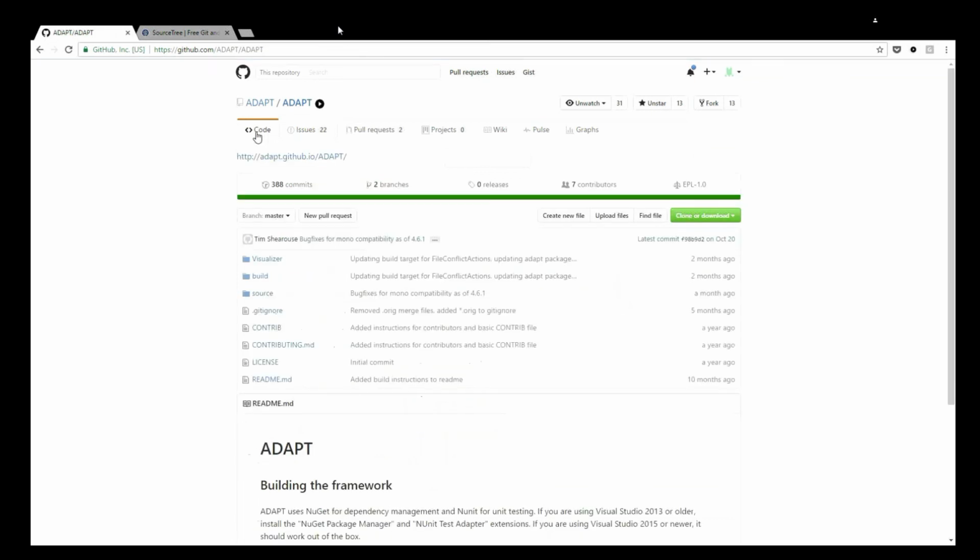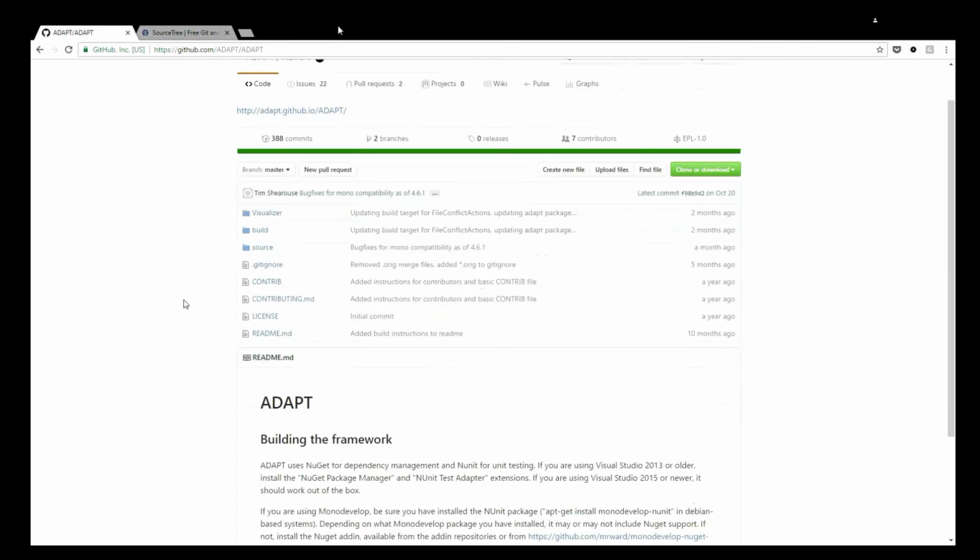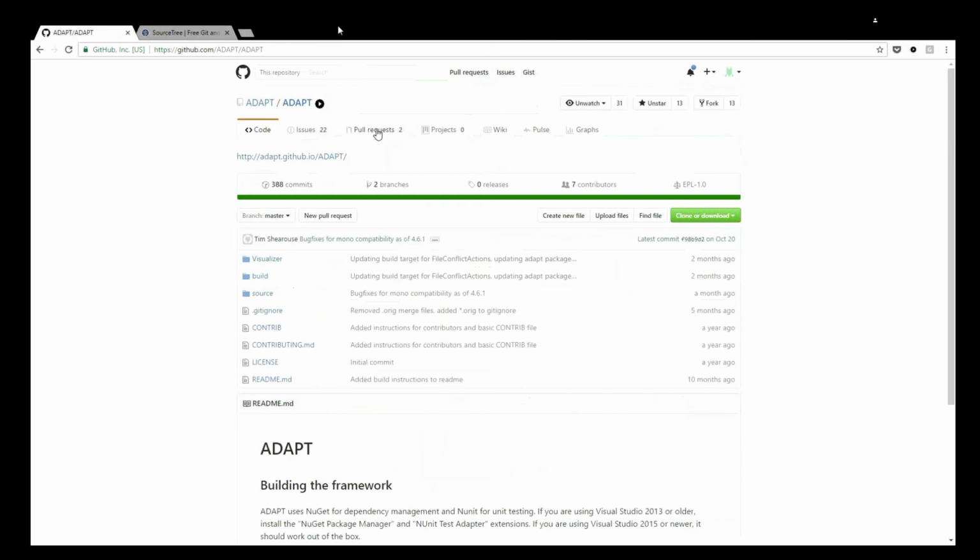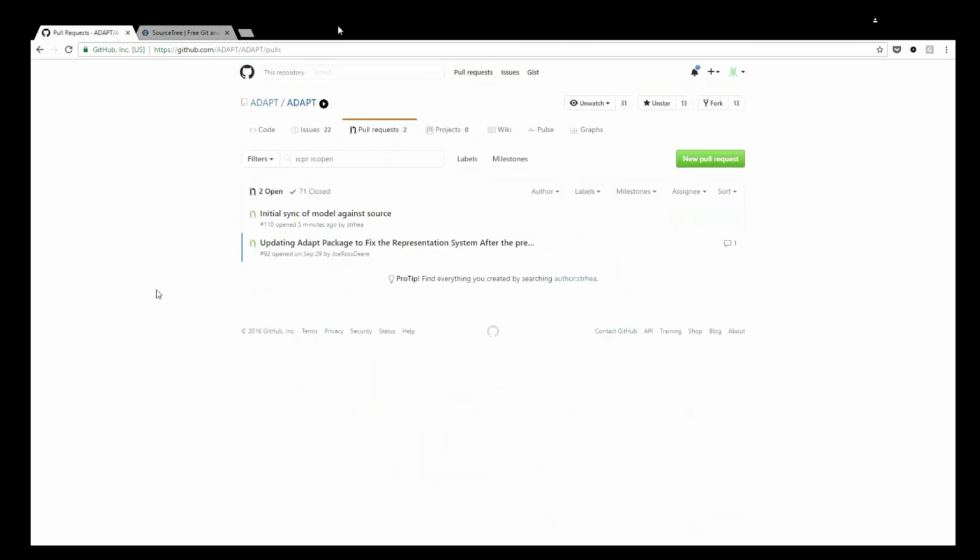Excellent. So we'll review this on Wednesday at the technical meeting. Yep. And I think that's about all I had to show. The GitHub interface is a little busy, and it takes a little time and effort clicking around and trying to get used to where everything is. But it's a pretty powerful tool.